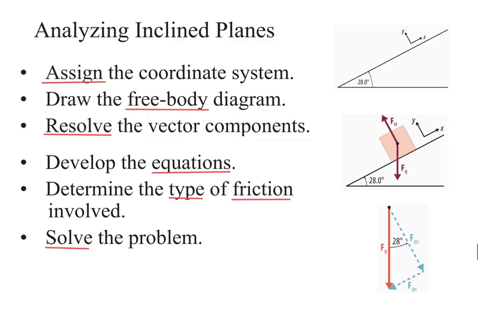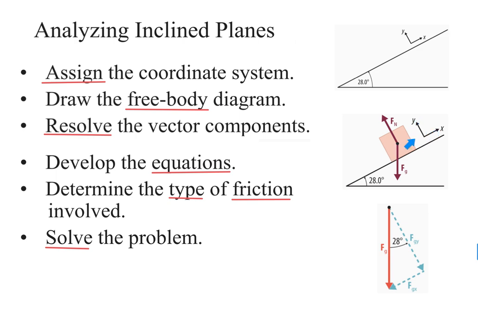Right. So analyzing these inclined planes, assign a coordinate system. For this example, they have my XY. What they're trying to do is draw this incline, then assign what I mean by X and Y. For the very reason that we get the question, why are we using sine for X at this point? Well, that's because of the way that we drew this, right?